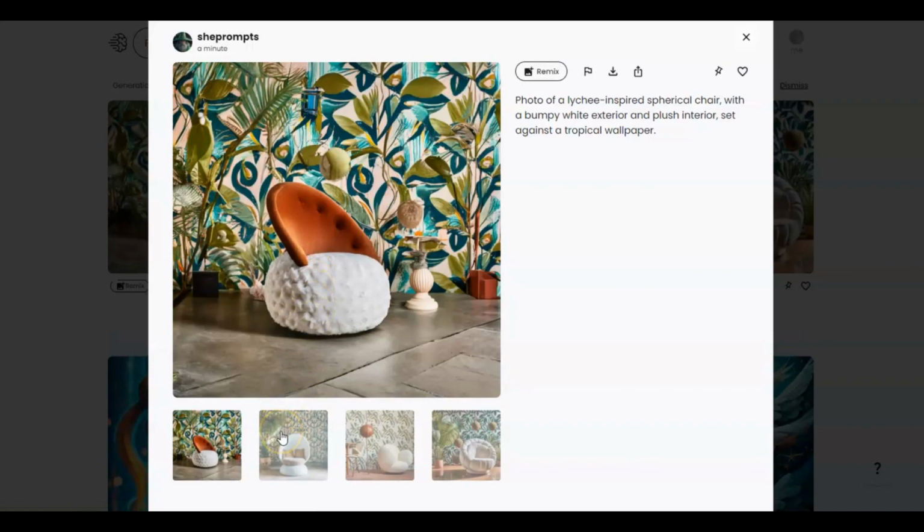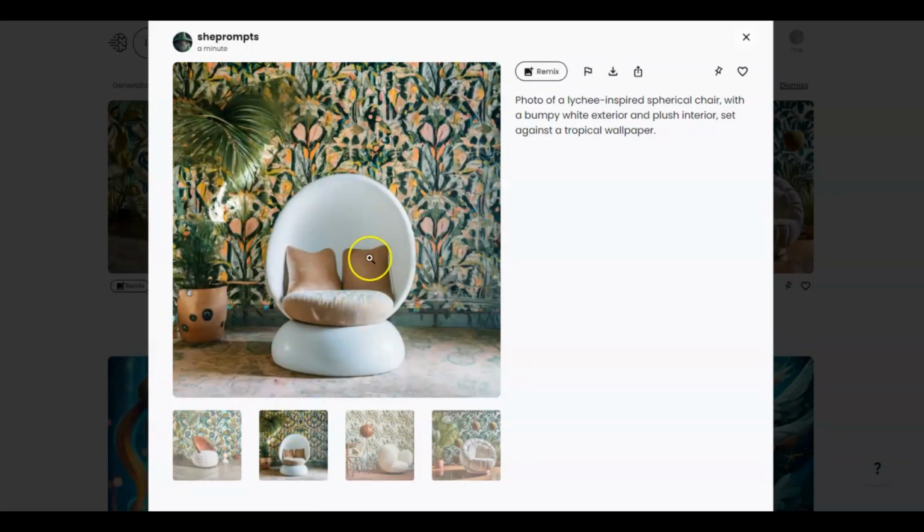Okay, it's a pretty interesting interpretation there. This one looks pretty good. I would not necessarily call it a lychee chair, but it looks like a spherical chair. Maybe it is inspired by lychee. I definitely like the background. It looks like it's in a room and not in a showroom.